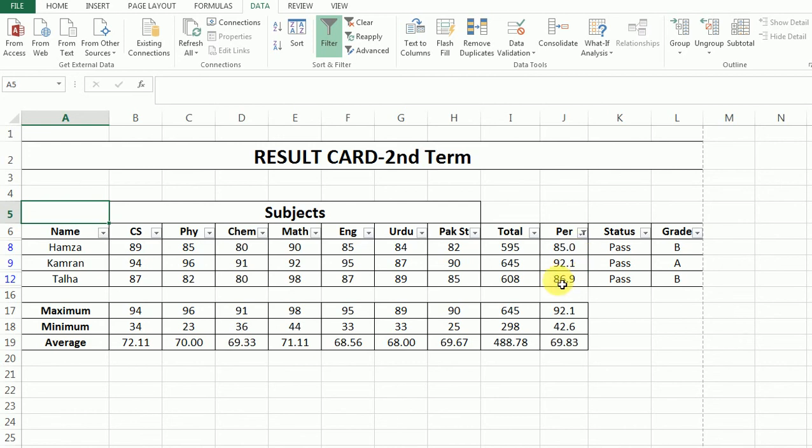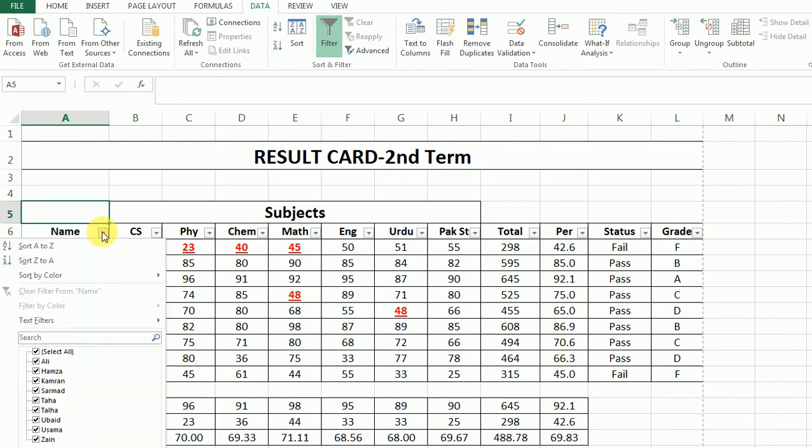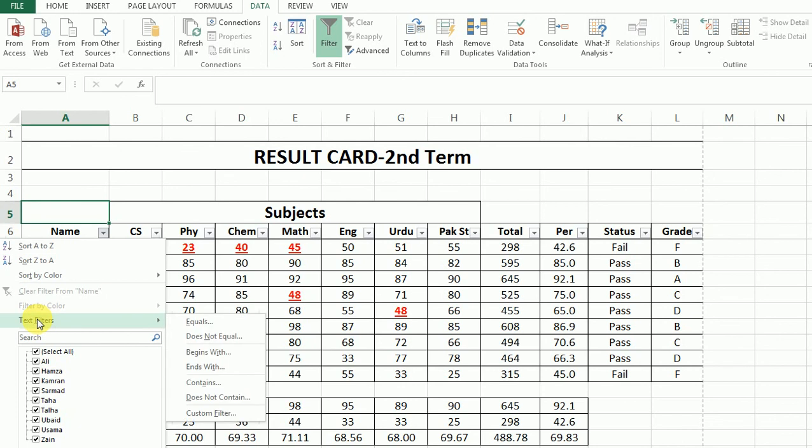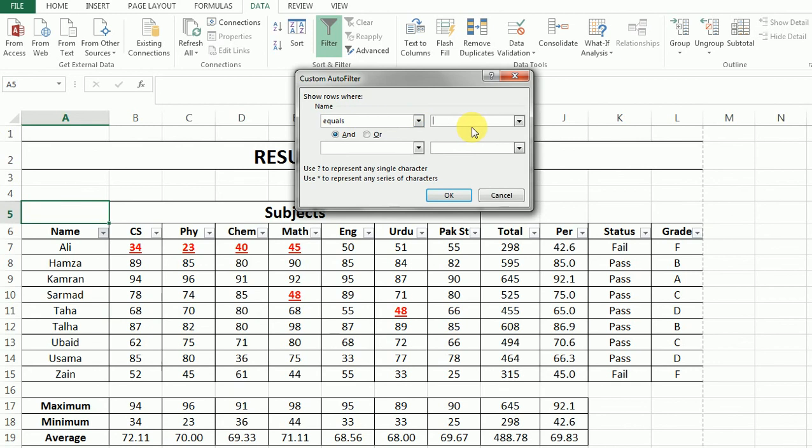And I'm going to press Control Z, going back, and now I'm going to filter on the basis of a name. For example, I want all the names equal to Ali.